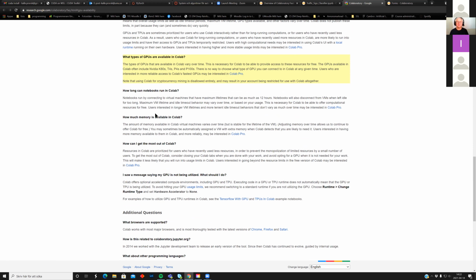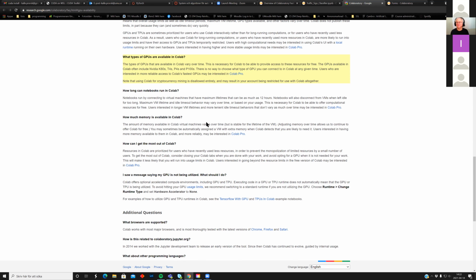Sorry. I'm thinking, for example, if you're training a model using a GPU, does that mean you can train it for 12 hours? Yes. You can train it for 12 hours if you don't leave it idle. So you need to either install a script or press some buttons yourself now and then. Like when you run something for a long time, you go there and maybe at least move the mouse. I don't know if it detects just a mouse move, and maybe it works differently in different browsers. But usually if I just go for a Fika break and then I come back, it's shut down.